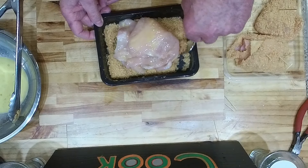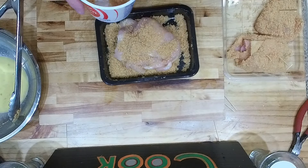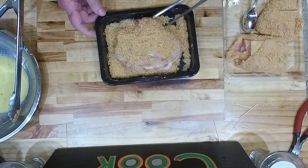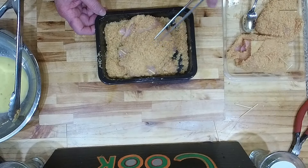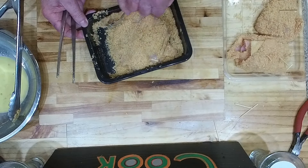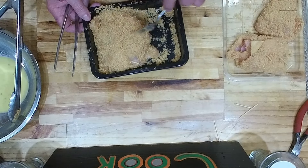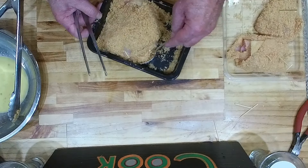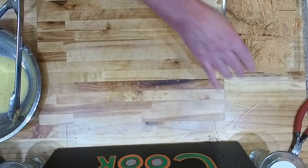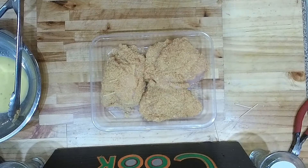As you can see, I'm using a spoon to pile the pork rind coating on high. The pork rinds sometimes have a little problem sticking because they're oily — it's basically pig fat — but pack it on as good as you can because the taste is going to be phenomenal. Don't worry about getting every little nook and cranny; it's going to fry up fine and then go in the oven to finish.